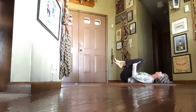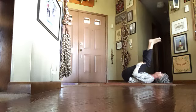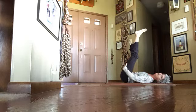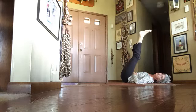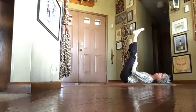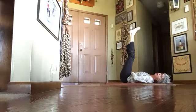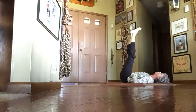Come in close, lift the legs up, look at your feet, bring the legs back so that you don't want to take them too much farther back. Keep the knees soft. So now you're at your range of motion here. Put your hands on the low belly, have your elbows and your upper arms on the floor for stability, and point both feet.